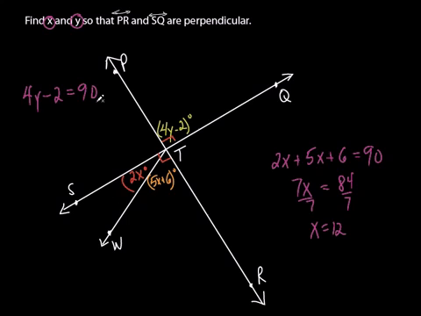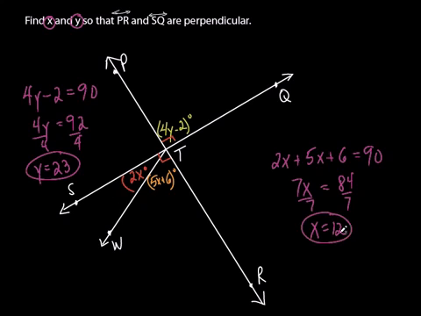And now I can do some basic algebra. Aren't you glad you learned your algebra last year? And then I can solve for y. So let's do that quick. 4y, add a 2 to both sides, that's 92. And then I divide by 4 on both sides. And you do the math real quick. I have it in front of me, but it's 23. All right, so y is equal to 23, and that's all they want you to do. They just want you to solve for x and y.